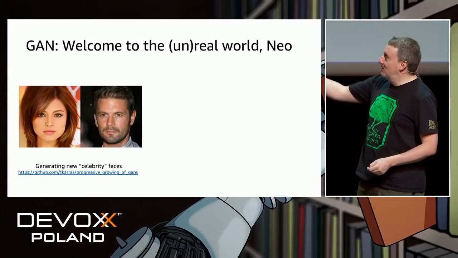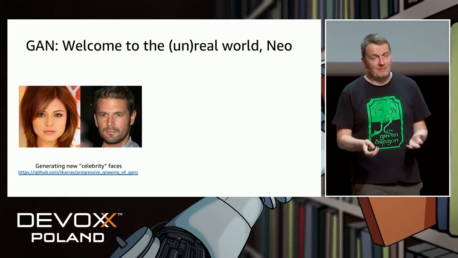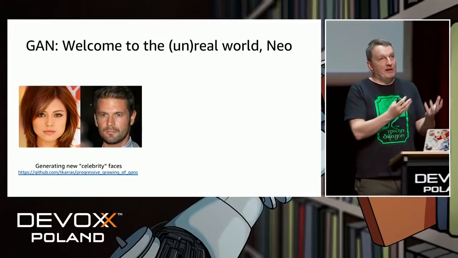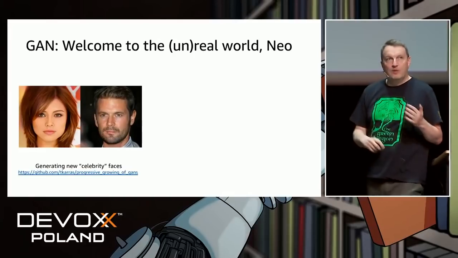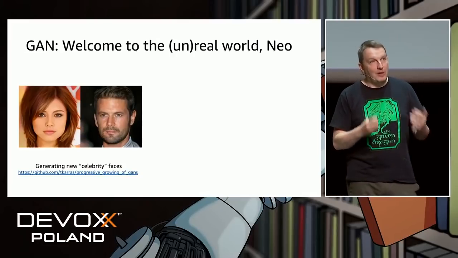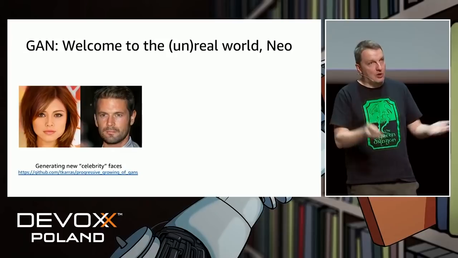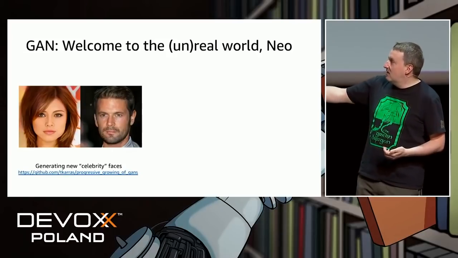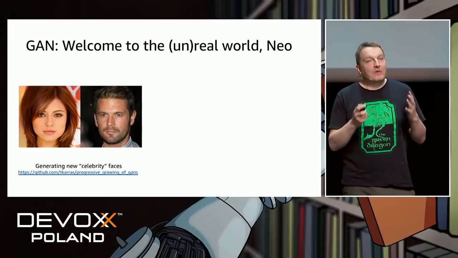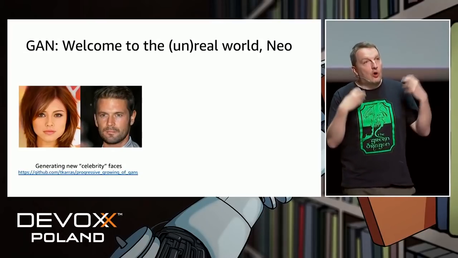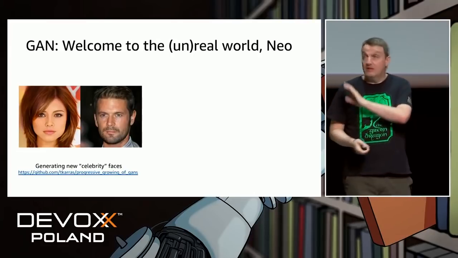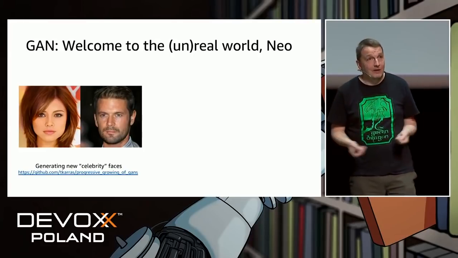OK, you're right to be suspicious because these people do not exist, right? They are generated faces. And they're not copy-paste, right? So it's not the nose of Brad Pitt and the ears of Johnny Depp or something like that. It's really generated pixel by pixel by looking at a large number of images in the celebrity data set. That's why they end up being quite good looking. The network learns to generate similar samples, okay? But these are completely fake, right?